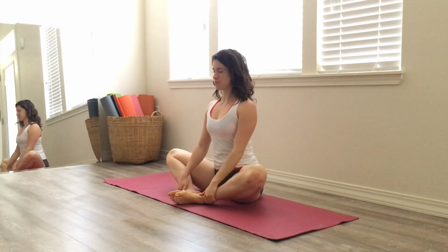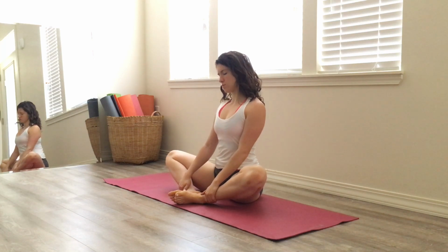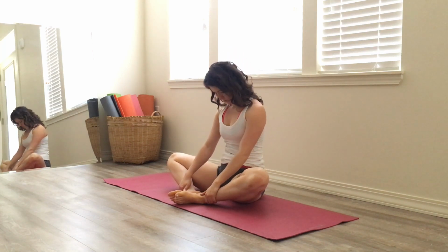Hello everyone, this flow is all about gaining flexibility in the hip rotators and feeling more comfortable in your straddle, or if you're working towards middle splits, getting closer to that as well. Let's go ahead and begin in a comfortable seat with the soles of feet to touch and the knees wide.